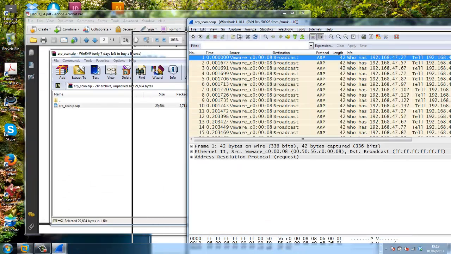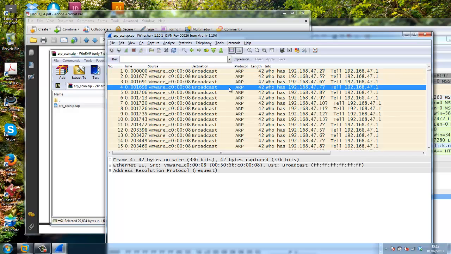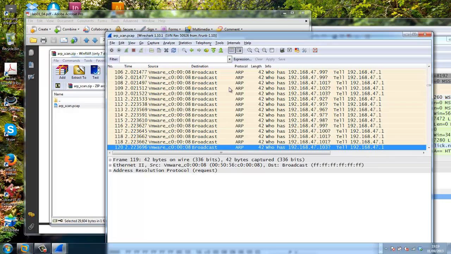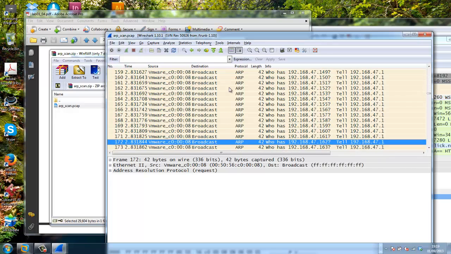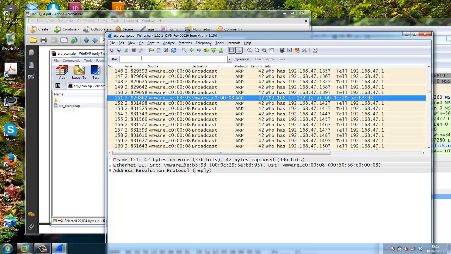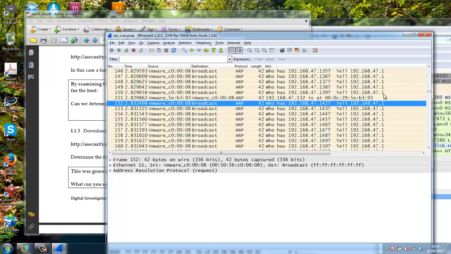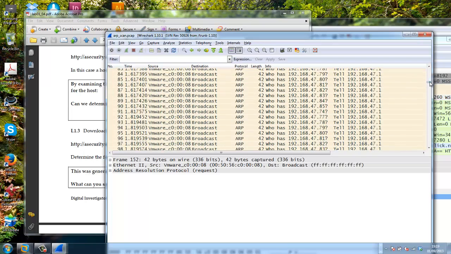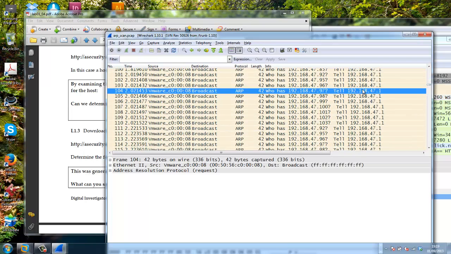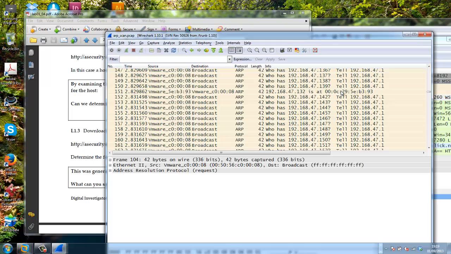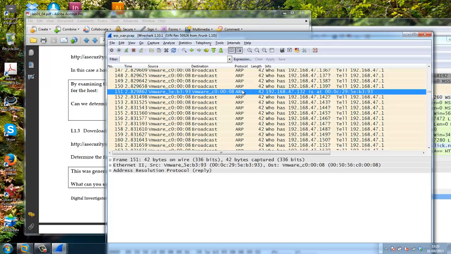So let's look at this trace. And this trace is very interesting. What we see is a broadcast being sent out for the whole of the network. And sometimes we actually get a reply. So if this was an intruder, this is an intruder sending out an ARP scan. So the ARP scan is that they'll actually keep requesting nodes, and we can see the intruder is here at 192.168.47.1. So the intruder scans until we get a reply here.